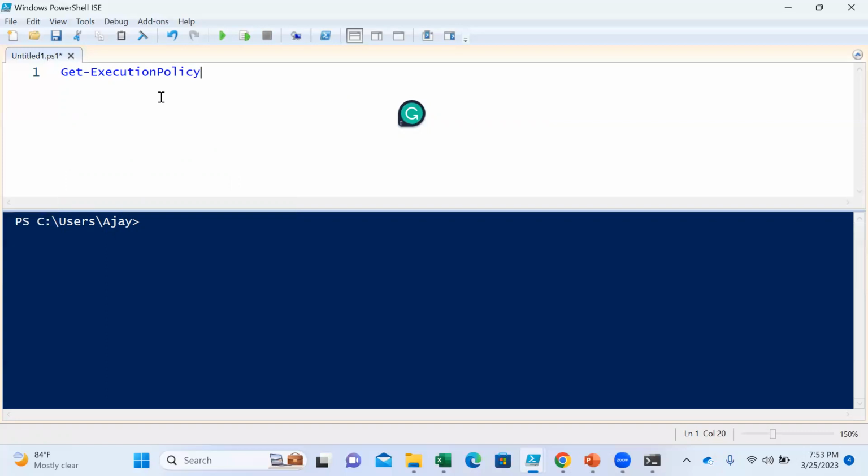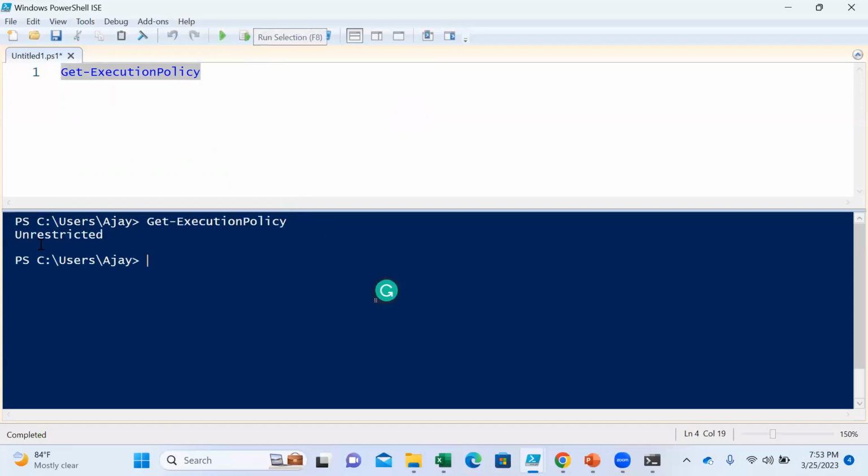This is the cmdlet which you need to execute in the PowerShell ISE. When I run this command here, it says Unrestricted, because I've already changed it from Restricted to Unrestricted. But there is a high chance that at your end, when you run it, instead of Unrestricted you will see something called Restricted.